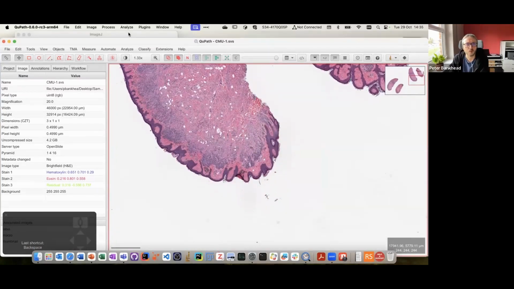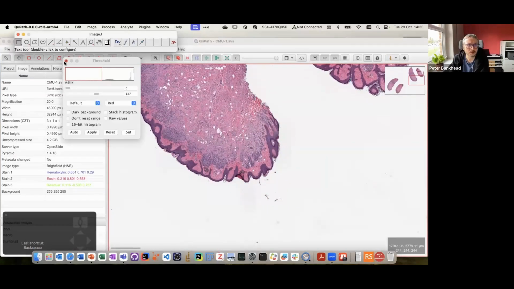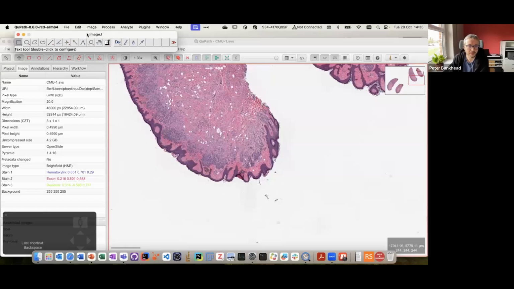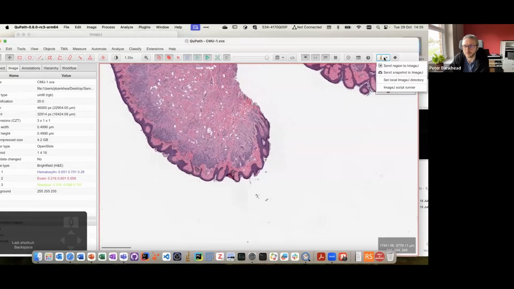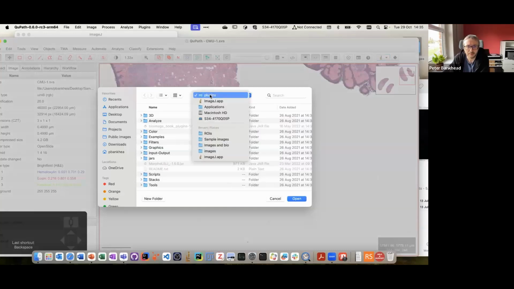Something else I should say, though: whenever you launch ImageJ from QuPath, this is really just using a very small embedded version of ImageJ directly within QuPath. It only has the built-in plugins, but you might see that I have a few extra plugins installed. The way that works is that you can set your local ImageJ directory, and QuPath will make a guess as to where that might be on your computer.